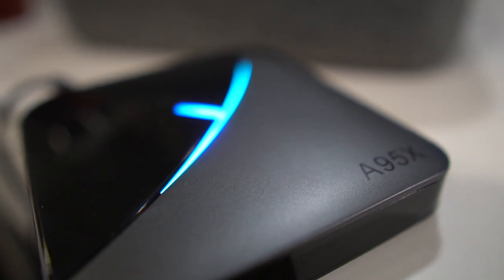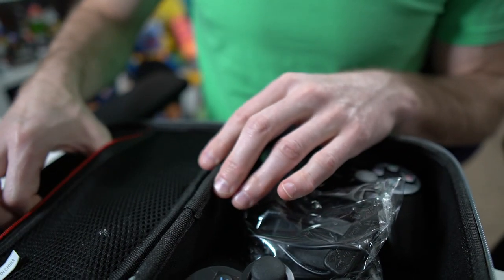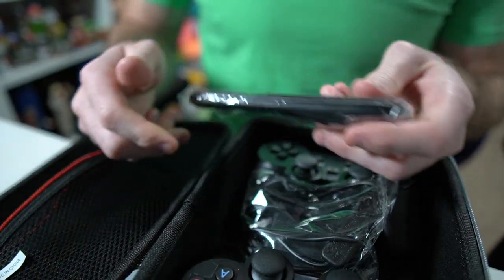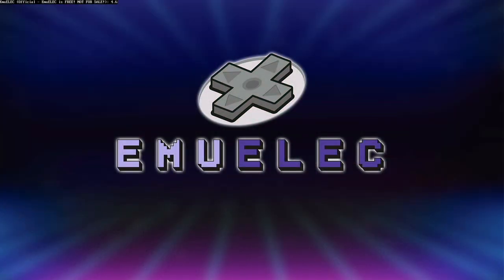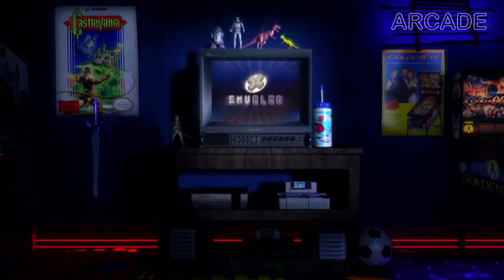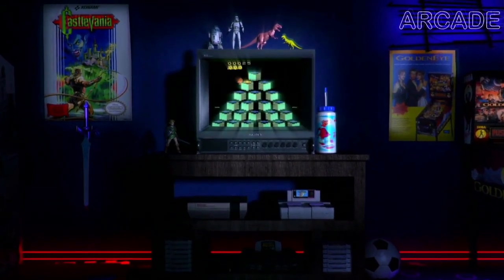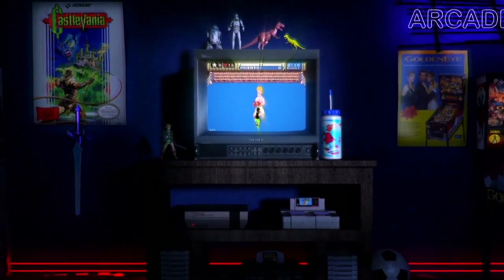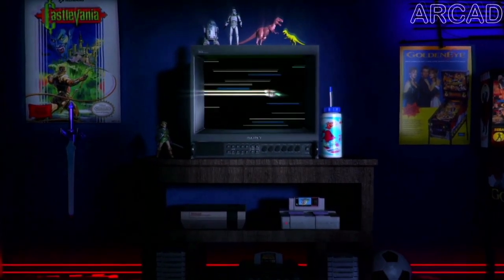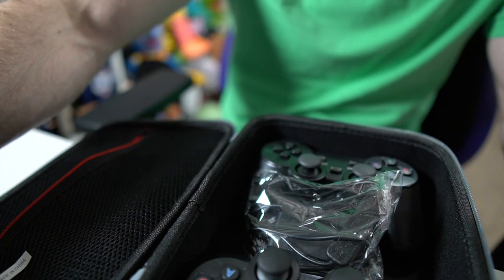The rest of the accessories we get, standard little 1 foot long HDMI cable, so make sure you have a better one because 1 foot's not very long. Include a remote for the Android side of things. So this does dual boot. It uses EmuELEC for the emulation side, and it has, of course, Android software. So you can load your own streaming applications or play Android games on this. So watch Disney Plus, Netflix, Amazon Prime, Hulu, you name it. But honestly, these days, most every TV or smartphone can do that already. So we're just gonna be covering the retro gaming aspect of it.